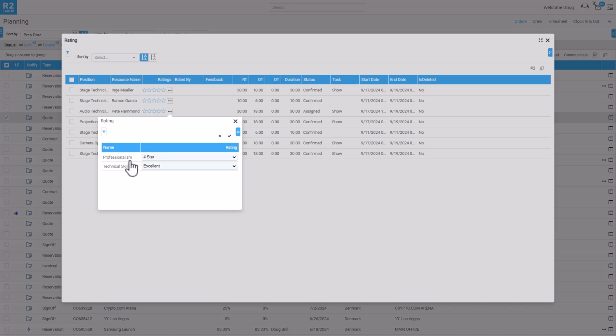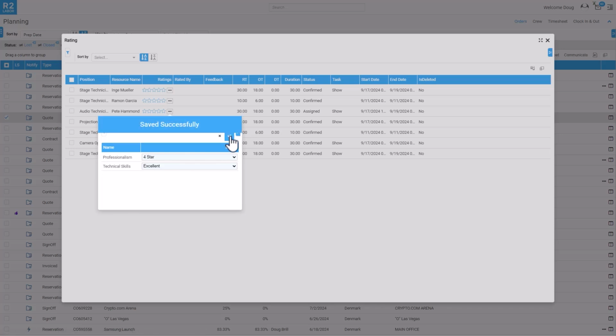My professionalism question actually has a weighting of 3, and my technical skills question has a weighting of 5. So it'll average out the 4-star and the 5-star responses to somewhere higher than 4.5. But just so that you know, it is a weighted average for each one of the questions.